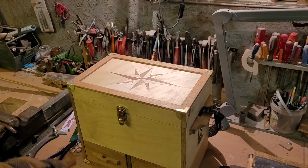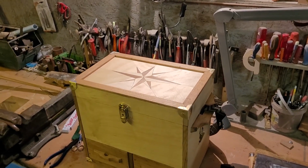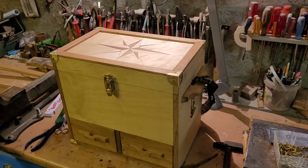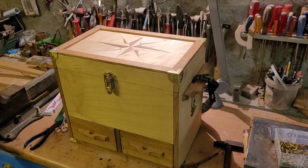So right now, here you can see the brass corners all around. And now we have a good protection for any kind of damage.